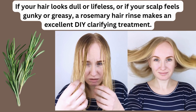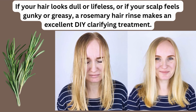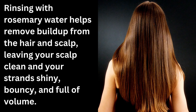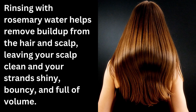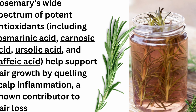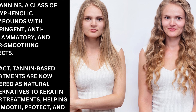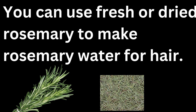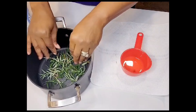When it increases blood circulation, it delivers vital nutrients and oxygen to the hair follicles. Rosemary also improves hair texture — if you want smooth, soft, and manageable hair, rosemary oil and rosemary water will give you moisturizing properties that hydrate the hair and reduce dryness. Rosemary also strengthens the hair; it contains amazing antioxidants that combat free radicals, protecting our hair from environmental damage and nourishing our hair follicles to make the hair stronger and more resilient.